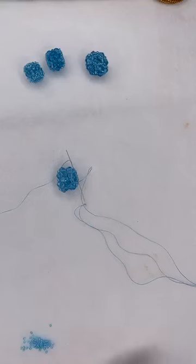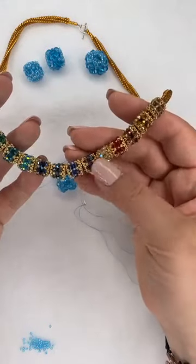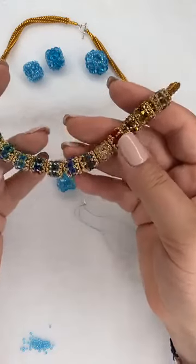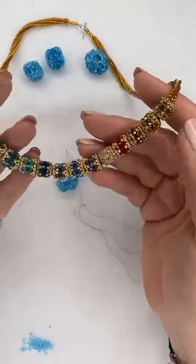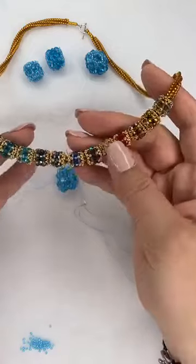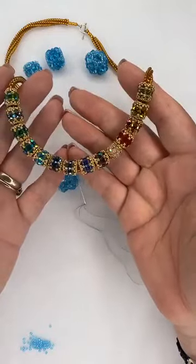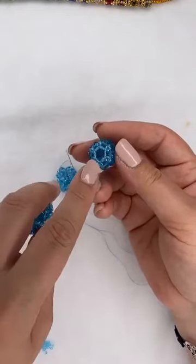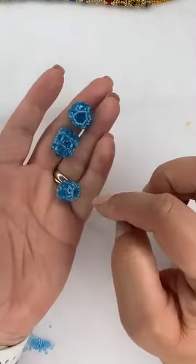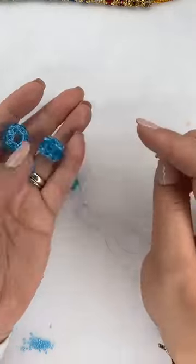So exactly the same. If you go for the rainbow version, which is this one, again, you're going to be doing exactly the same pattern with exactly the same number of beads, but you're going to be working with 11s and 15s, because you're working with 3mm crystals here. And this one, I did all different colors of crystals in this kit, but the beads are the same. So overall, it's got a really nice and rich look to it. And with these ones, we have the same color matching your crystal beads and seed beads. These are premium bicones, so they are really nice and even in size.